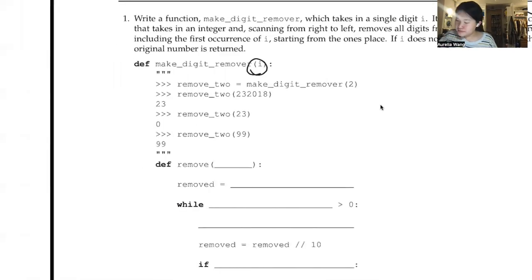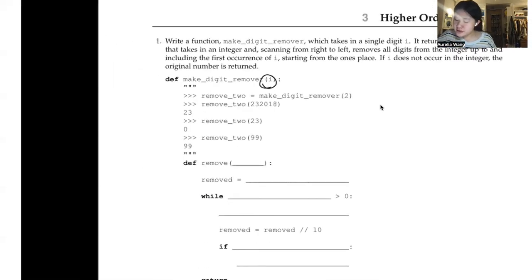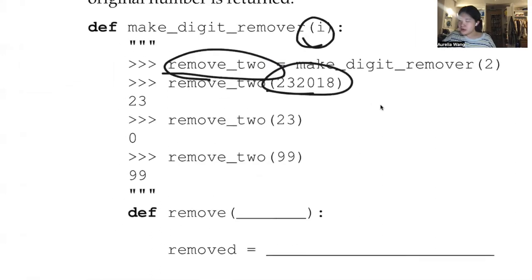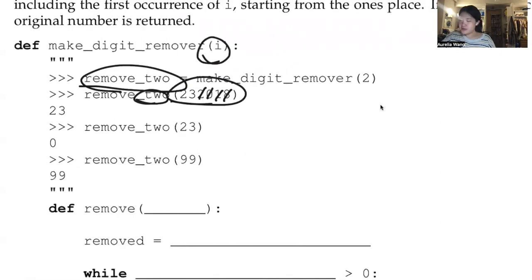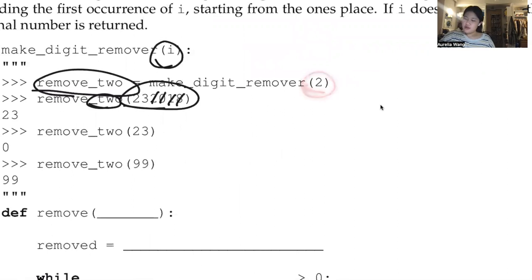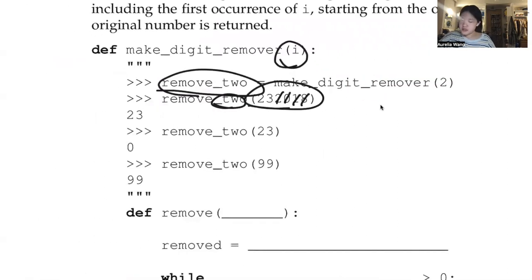So this is a nested function, so it's going to be specific to whatever you first pass in. So remove2 is now going to be assigned to whatever function make_digit_remover returns. And when we call remove2 on an actual number this time, we're going to remove all the occurrences, including the 2, because specifically we want to remove 2s with the remove2 function.